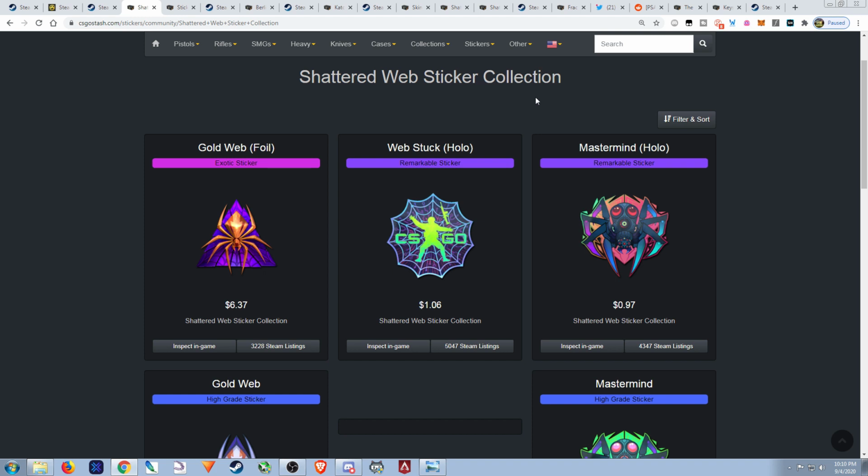Pretty nice that the prices have gone back down again, which I'm very happy with, because I sold a lot at some really overhyped prices, and I got a nice Steam inventory balance from it. I sold some other stuff too, of course, but I sold quite a few of my Shattered Web sticker collection, and now the prices have been going back down again. I'm really excited to see this.